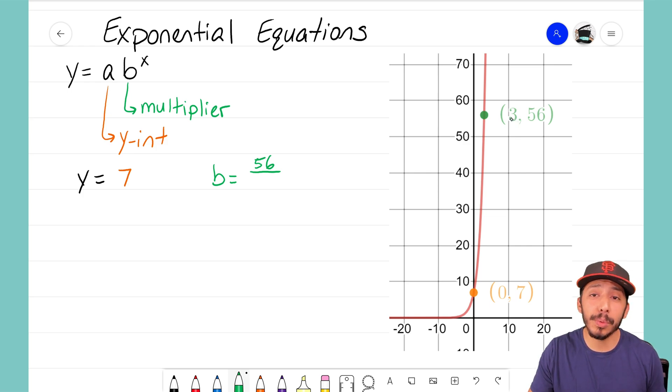I don't know what the second term is, I don't know what to divide 56 by because I don't know what the second value is. I cannot use 7 here because this is the zero term and it's not the second term.